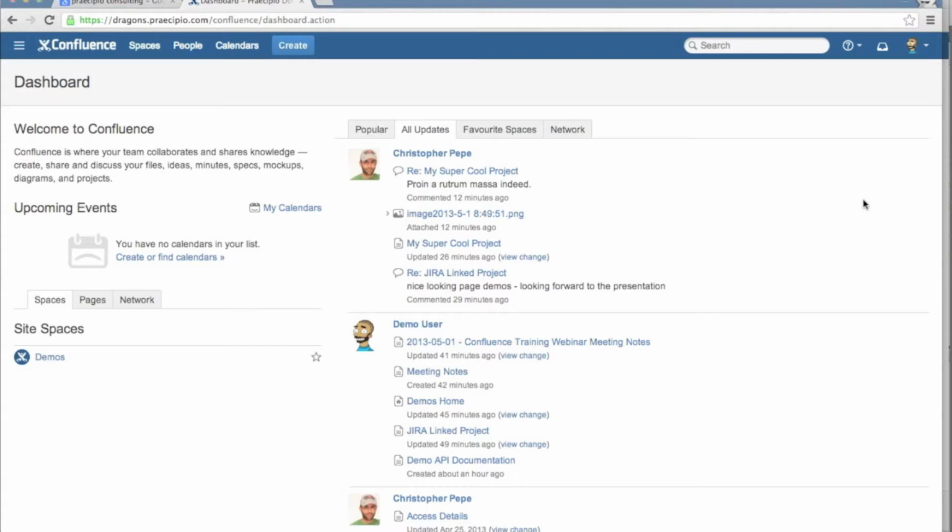At its core, it's a wiki. It's really a lot more than a wiki, but it'd be most comparable to the other kind of wiki platforms that are out there. In a lot of ways, you might compare it a little bit more to SharePoint as opposed to like MediaWiki or something like that. The main difference there is that Confluence is a kind of free-form, web-centric platform that allows you to create rich content quickly and easily and share it with each other and view it directly within the platform, as opposed to SharePoint, which is much more document-centric.